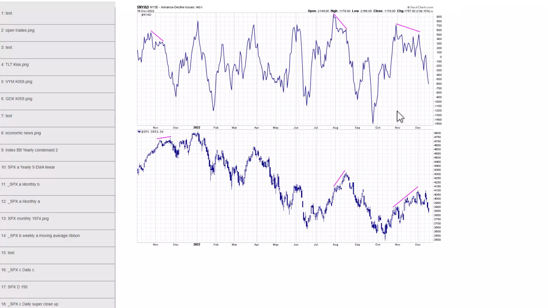Next. Chart 49, here's NYAD. So there's a lot of warning signs coming into December. You had a big negative divergence between the NYAD and the S&P. You could see these divergences in the past. That one back there in August marked that high. You had a perfect one here.